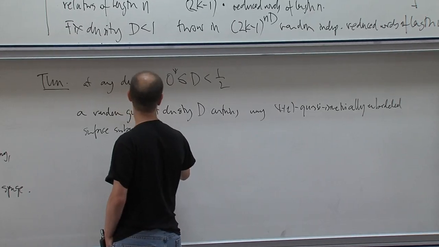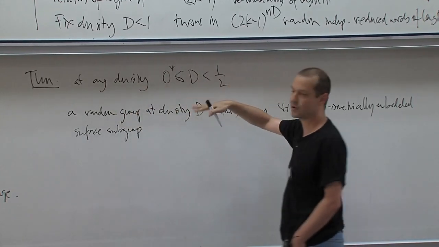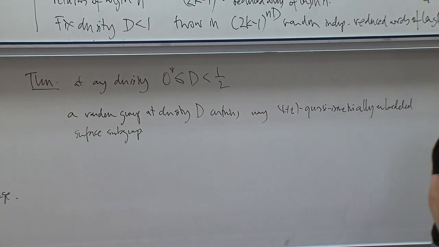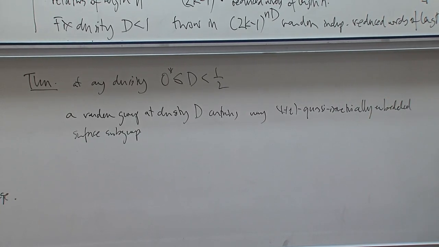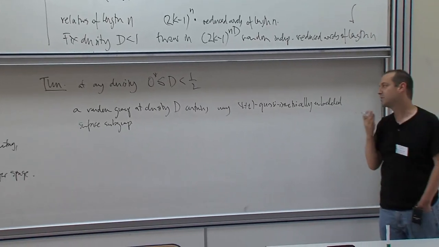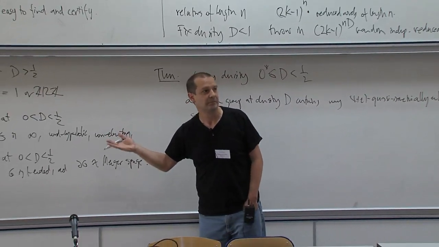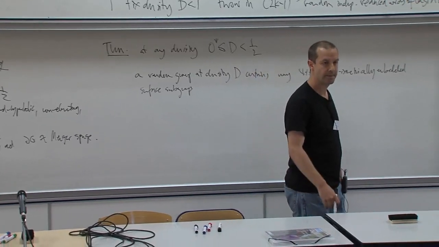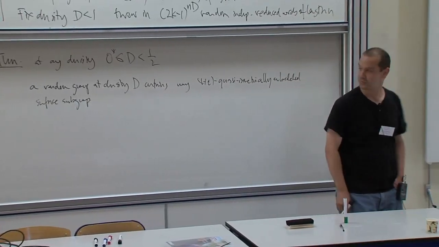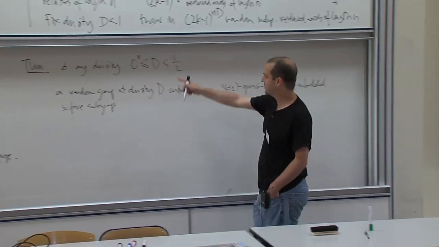Technically, you need to tell me epsilon before I tell you how big the length of the words need to be. But as I said, in practice, they don't end up needing to be too big. And obviously, you need some kind of control, because I can't even tell you the group's hyperbolic. What do you mean by d greater or equal than 0 star? Yes, well, the star means that I'm going to explain this in a second.